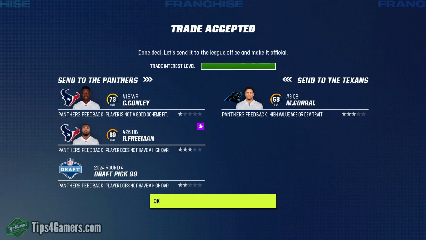He's a cool guy. So Matt Corral made it onto this list because he's pretty easy to trade for. Conley, Freeman, and a fourth-round pick. Pretty easy. Ask for picks back. They wouldn't give us anything back, but still. I still like him enough to be able to bring him onto the team for relatively cheap.